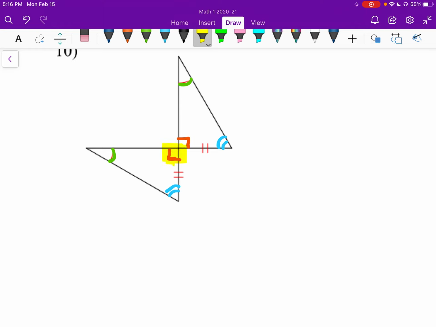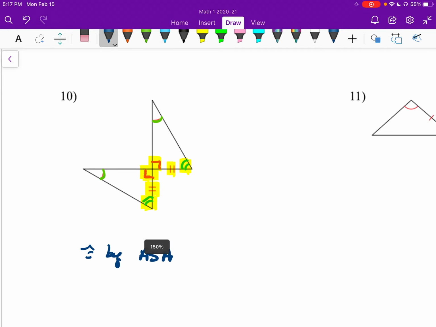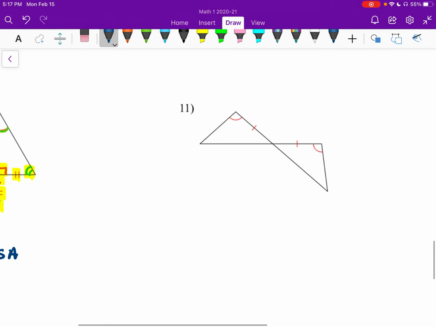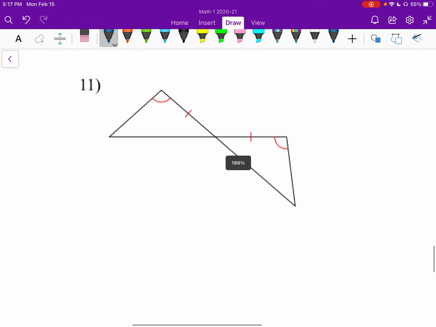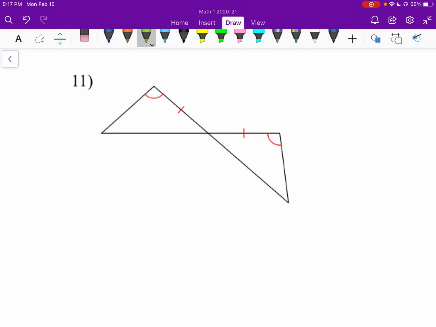Now we have an angle, a side, and an angle. An angle, a side, and an angle. So again, we have congruent by angle, side, angle. And we have another angle, side, angle. Good grief. These vertical angles in the middle are congruent. So we have an angle, let me just highlight, angle, a side, and an angle. So this is also going to be congruent by angle, side, angle.